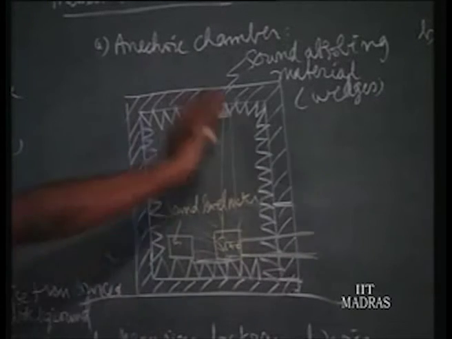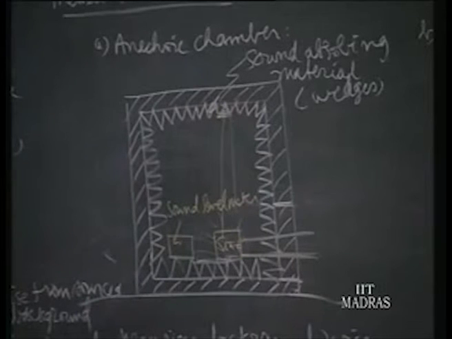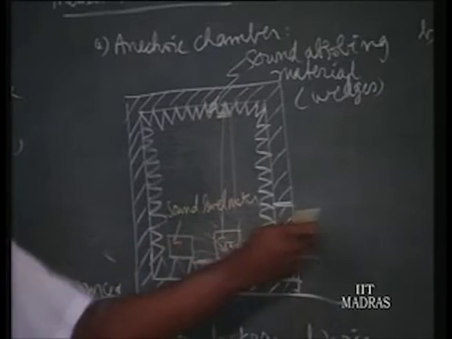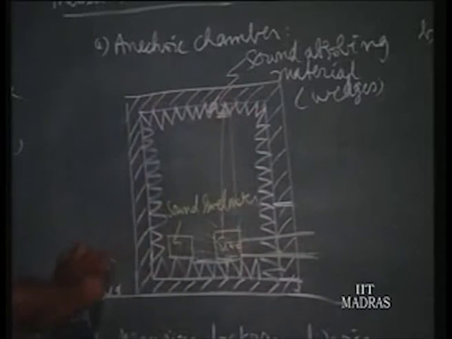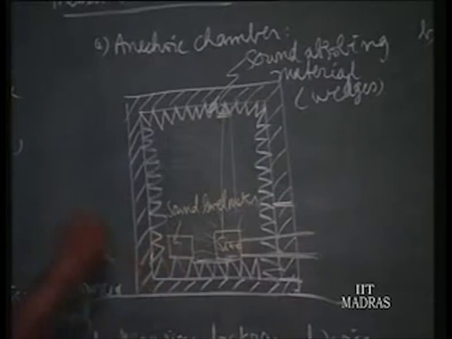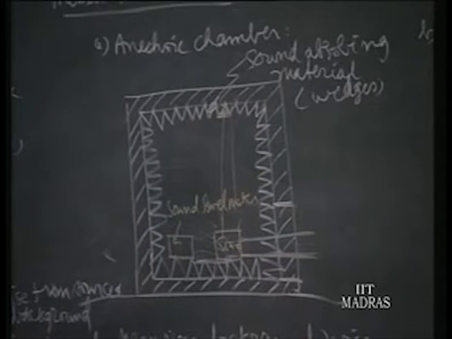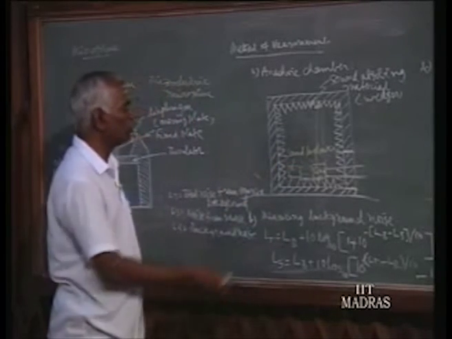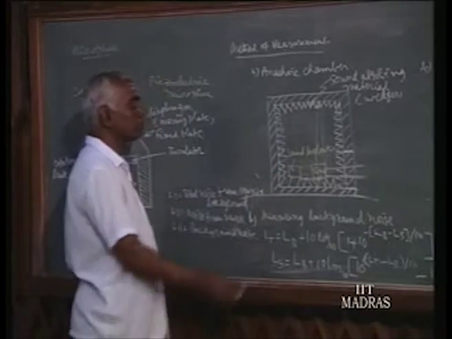But normally the size of such an anechoic chamber is sufficiently big, because we should have a door opening to put our source as well as the instrument, having electrical connections and all. Providing all these things, it works out to be a big chamber, and any laboratory should have sufficient space. Otherwise it will occupy a big space, and after making one project, until the next project after a few years you may not be able to keep it there and you may destroy it. Also, if you want to purchase it, it is a costly one.